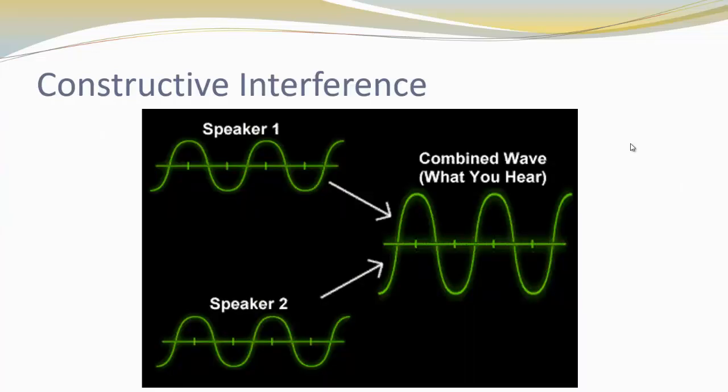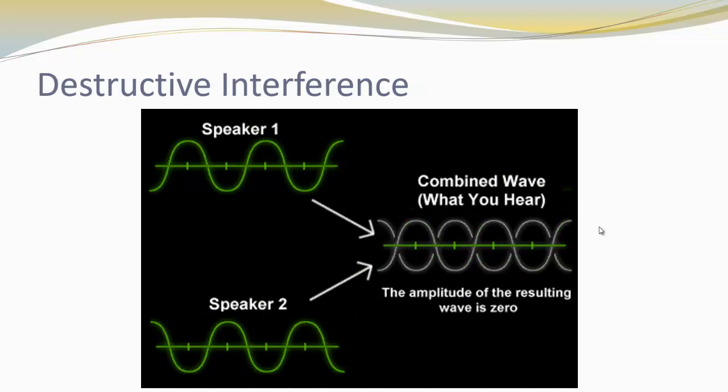So you can see that if you take the 2 waves and you put them together, as long as they're synced up with each other, they're going to get bigger. That's constructive. If you do the opposite of that, this is how noise-canceling headphones work. You take the sound wave and you make the opposite of it, and your headphones basically generate the opposite sound on the outside of your headphones. Now you don't hear any sound on the outside. When it happens with water, it looks really weird because you'll have waves coming from 2 different directions, and if they crash into each other in a destructive way, it'll go from waves to flat.